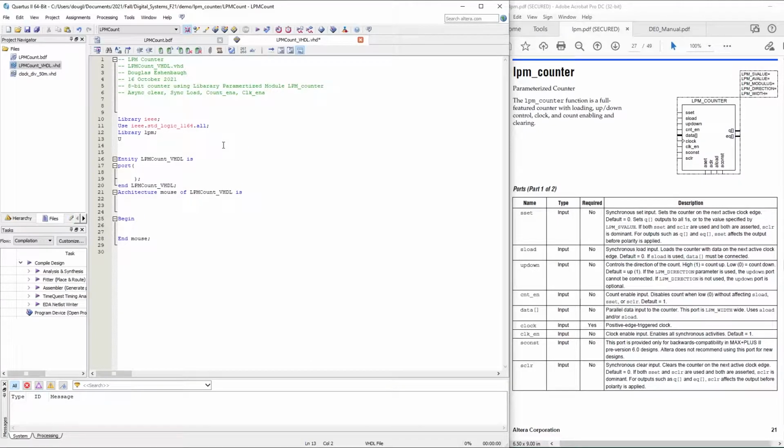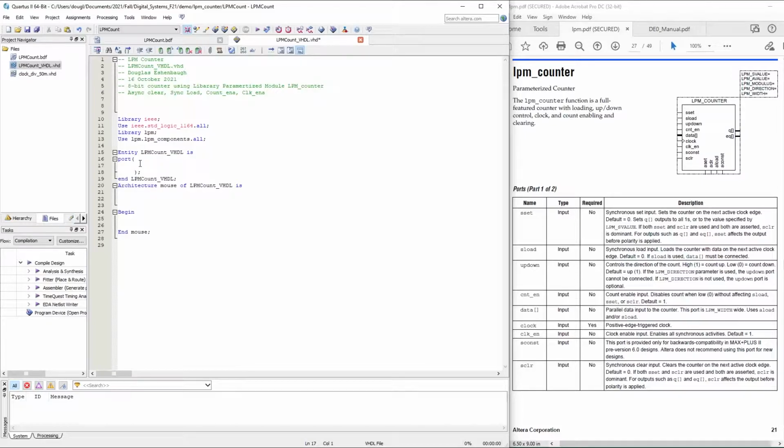And we're going to have to use it. That tells the program that we're going to be using the LPM library, and we're going to be using all the components from the sub part.